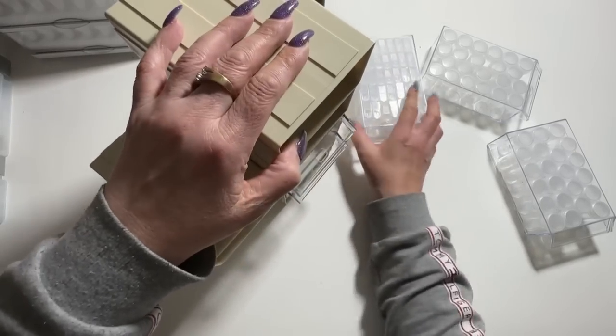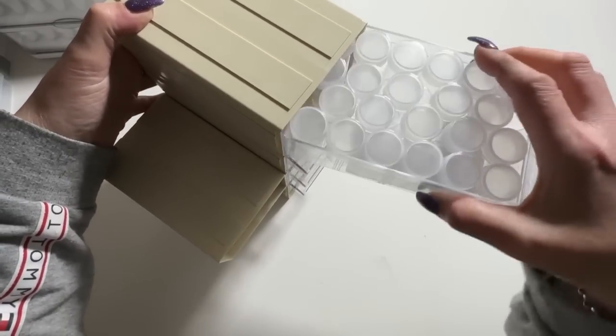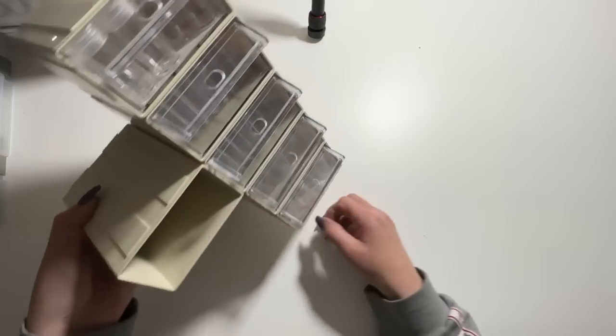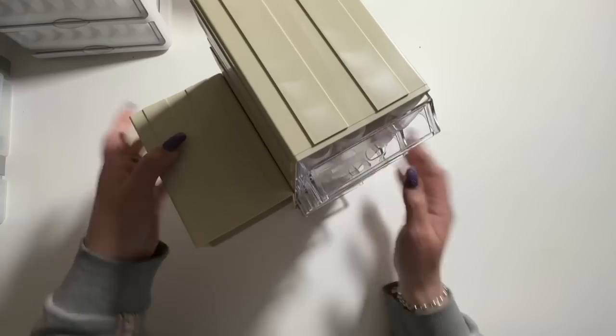I mean, the world is your oyster, really. Given that I am missing a drawer, I could have that sort of arrangement and stick my pens in there if I wanted to. I'm missing a drawer because I don't know where it is, not because it didn't come with the set, okay?